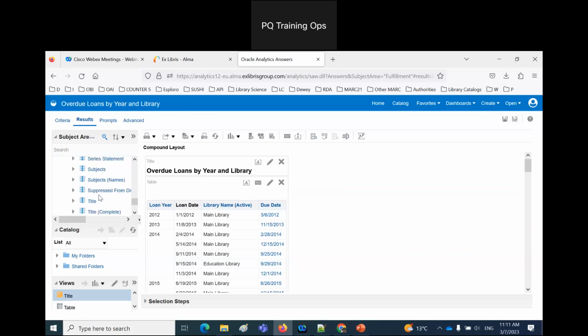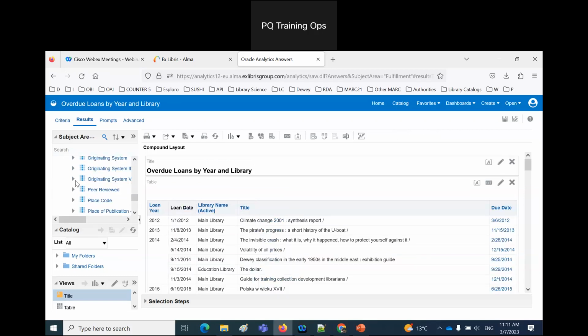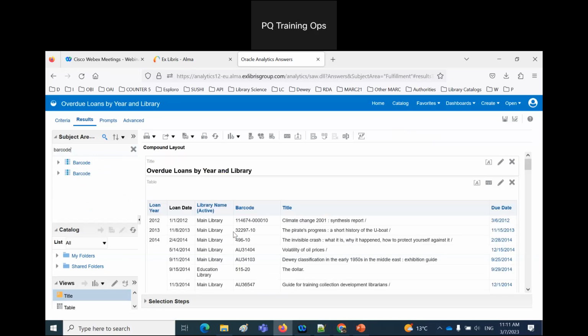We'll get the title. And let's get the barcode in there as well, something unique per item. Loan details, let's take it from the loan details. Okay, so now we've got a report of all overdue items.